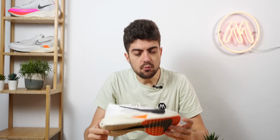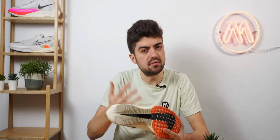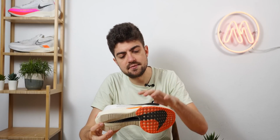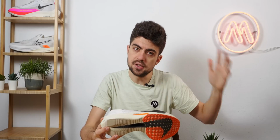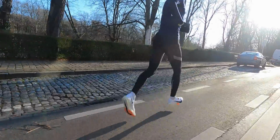Last but not least, how would I use this shoe? I feel like Nike made a clear choice going with something for the half marathon and especially marathon distance. It's not as aggressive, not as snappy, not as energetic as V1 and V2, which were very popular across all distances, including 5K and 10K. This shoe doesn't have that ability to go 5K, 10K distances, at least for me and my running style, but I feel it's going to be the same.